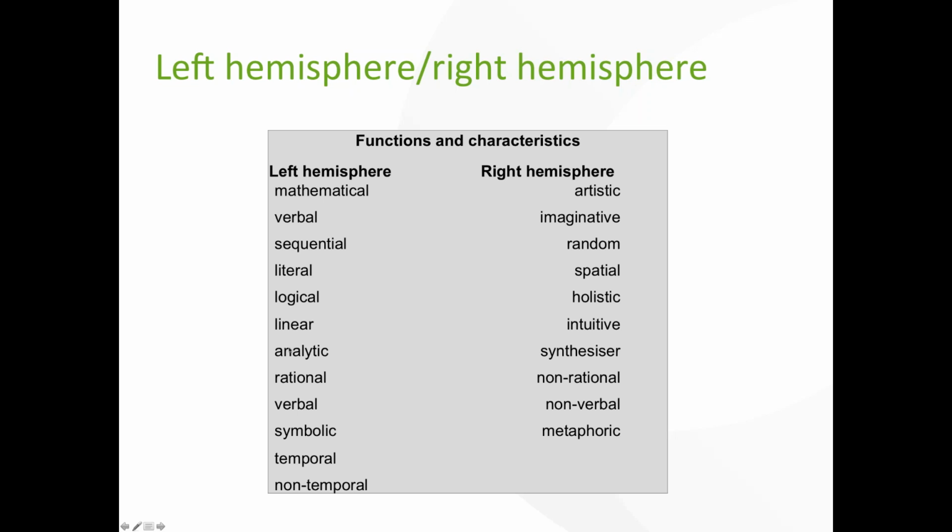Then you've got left and right hemisphere. So people will naturally think that they think in a different way. Some people say, I'm really analytical, I live in my left brain, or I'm very artistic and creative and I live in my right brain. Well, chances are you actually do use both sides of your brain, but you will probably naturally align one way or another. And at times, it does pay, if you're learning something and you need to be in a specific hemisphere, to spend about 5 or 10 minutes in the other hemisphere.